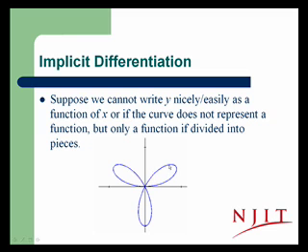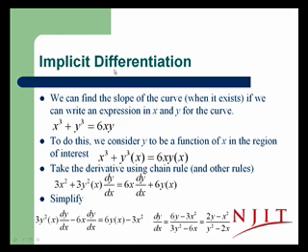However, if we consider the curve in certain regions, for example, the region in the first quadrant where I'm pointing, in this region the curve is a function, and so we ought to be able to find the slope of the function at least in this region, and we can do that region by region by using the technique called implicit differentiation. So let's consider an example.